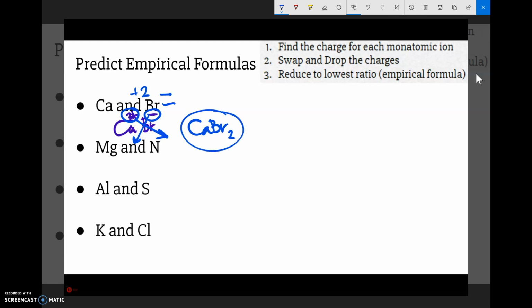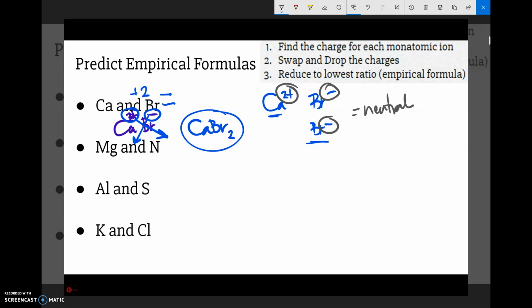Here's our final formula. If we break this back apart into ions, this is telling us we have 1 calcium. And notice we don't take the 1 down to show it because it's redundant, because it's already being recognized as 1 because of the calcium. And then we've got 2 bromines, and so when we write these out and we look at their charges, this is what we are given: 1 calcium ion and 2 bromide ions. And then if you look at the charges, look what happens. You have a +2, a -1, and a -1. Together, this is neutral. This is why your swapping and dropping works.